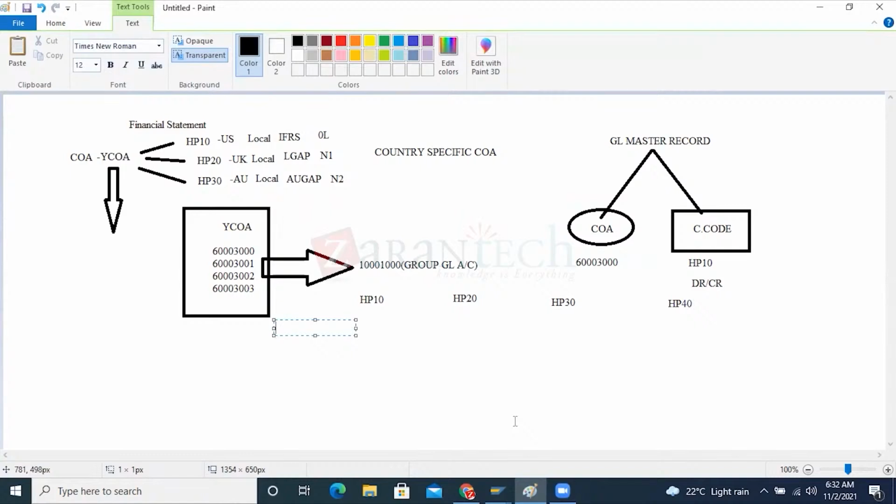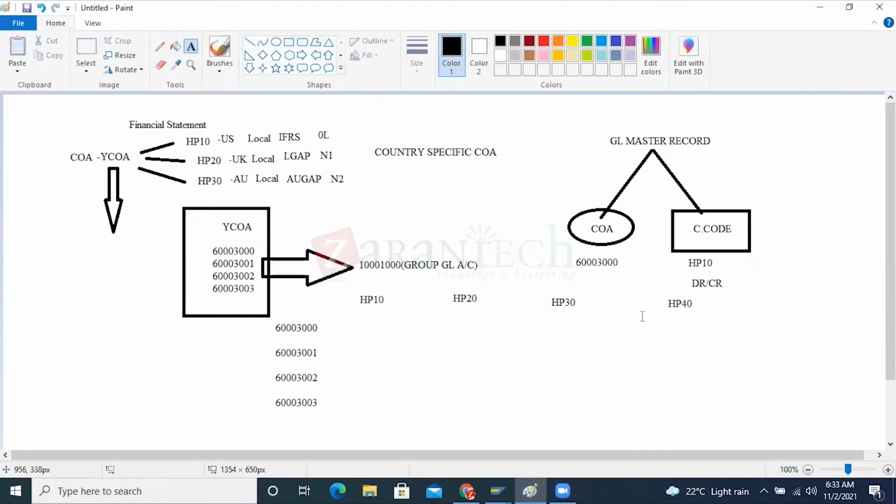Same GL account means 60003000, 60003001, 60003002, 60003003. Okay. See here, very, very important. Means all these 4 GL accounts were extended to all the company codes.